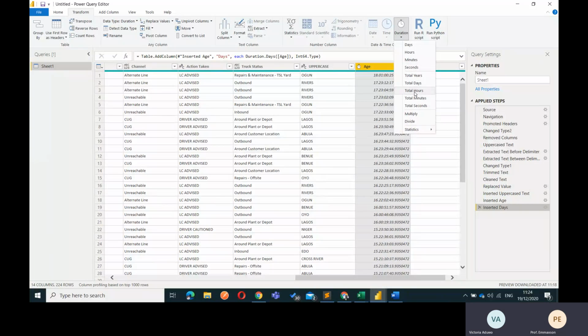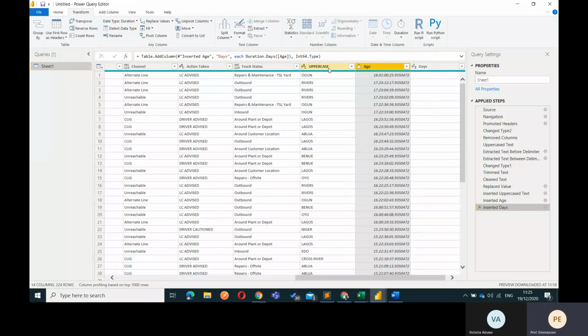You're not extracting the total years, because some people have spent 1 year and 6 months. 1 year and 6 months is actually 1.5 years. Are you with me? But you want to extract just 1 year, because the person has not gotten to 2 years yet. So in that case, if you do years, it will extract just one. But if you do total years, it will give you 1.5. Do you understand? So understand the difference between all of that.